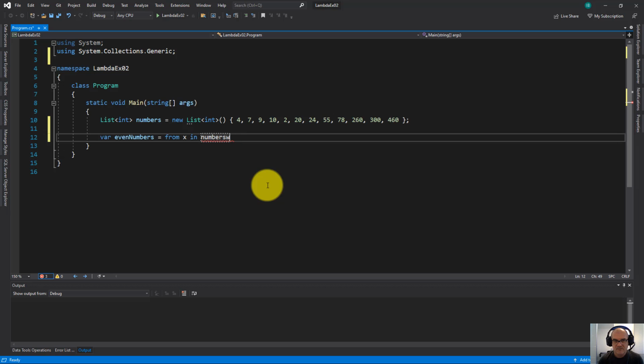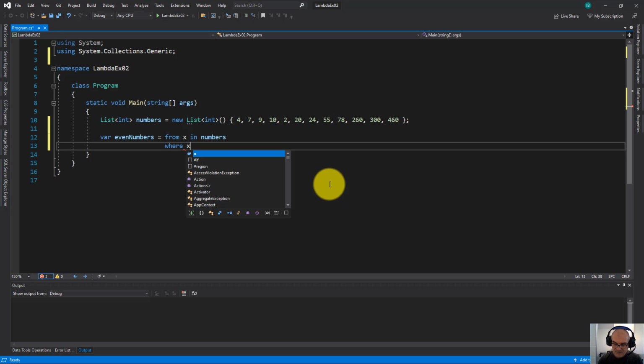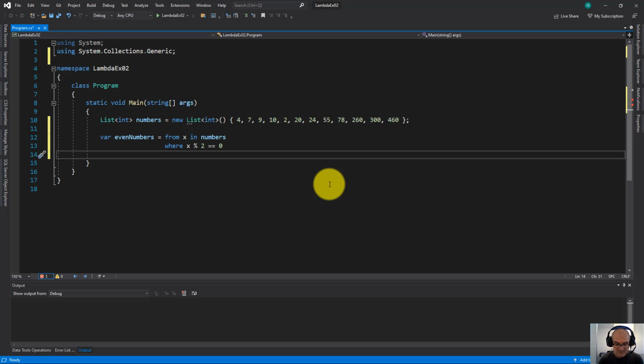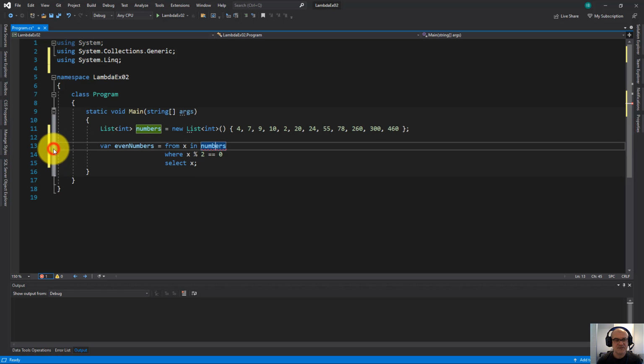And here I'm going to use this clause where, which will filter all this collection of numbers using a test like x modulo operator 2 equals 0, and here select x. This is how this LINQ expression will work, but let's remove this error first. Yeah, we need this using System.Linq.